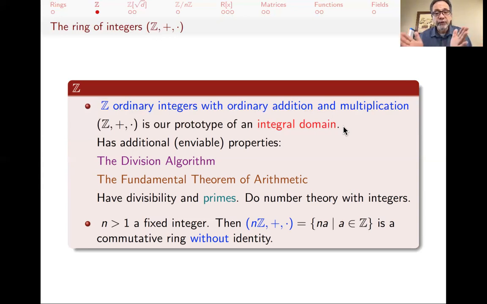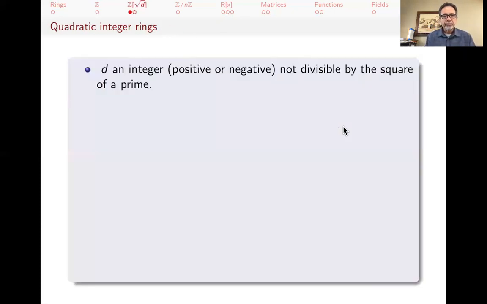If you add 2 of those, you will still have a multiple of 5. If you multiply 2 of them, you get a multiple of 5, but you don't have identity. You don't have anything that multiplied by other things doesn't change them. This is an example of a subring, which will be the subject of the next lecture. These are subrings of the integers.